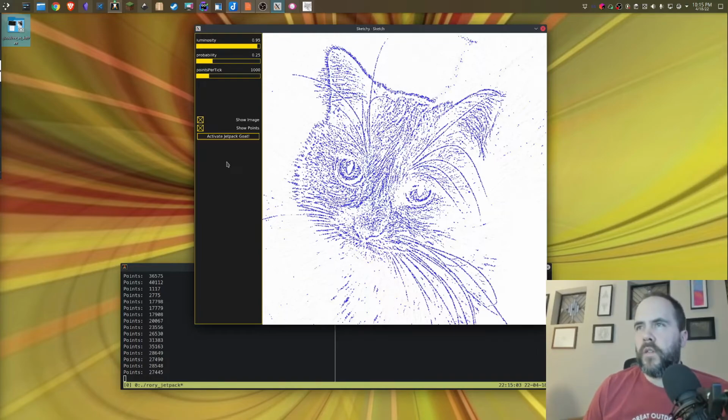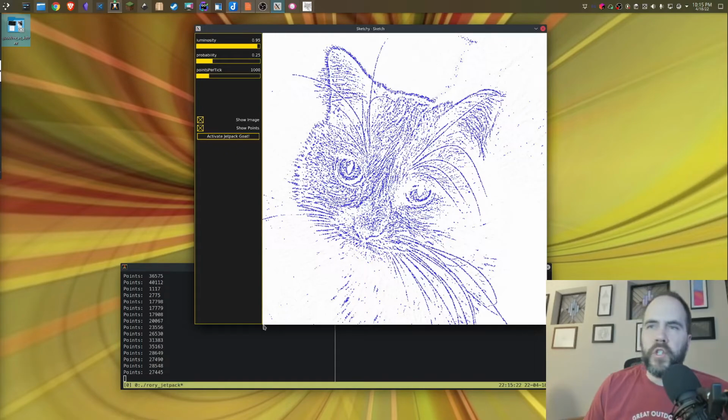But so here's where the actual Jetpack Goat algorithm comes into play. When I press that button, this is going to repeatedly do a bunch of nearest neighbor tests. It starts with a point.